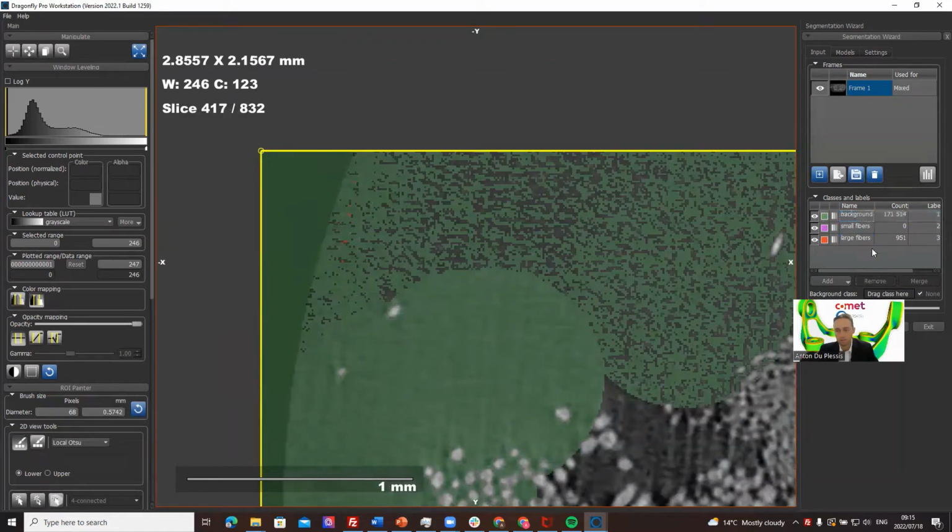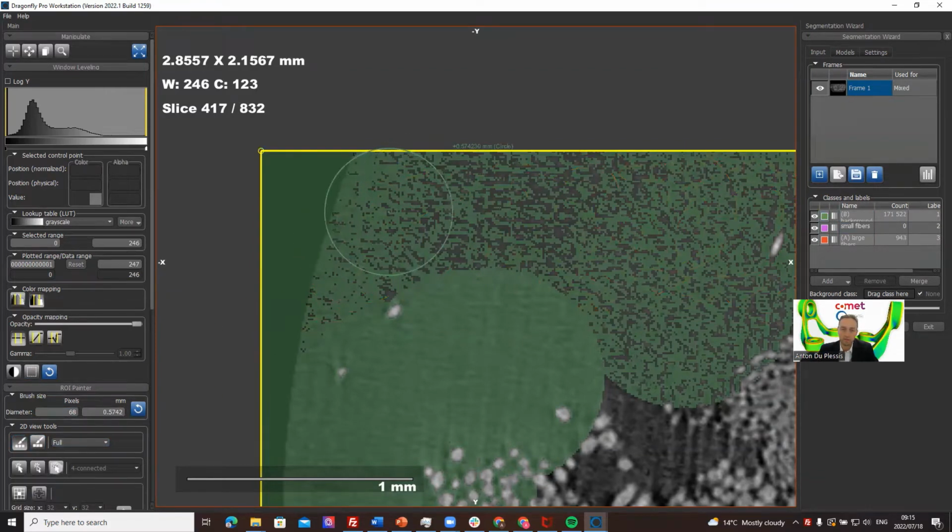In that case, you can use the highlight both option, which gives you a brush that toggles between the two. So you have a full brush and you have both of those.